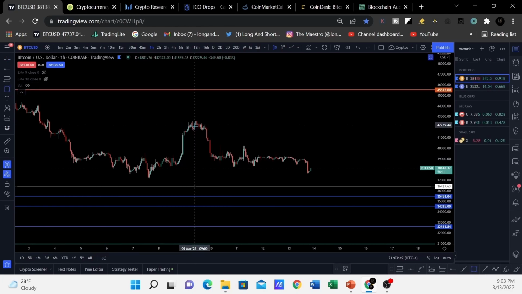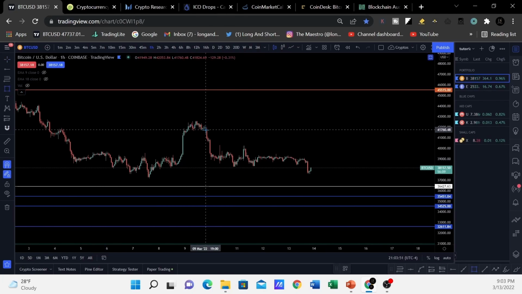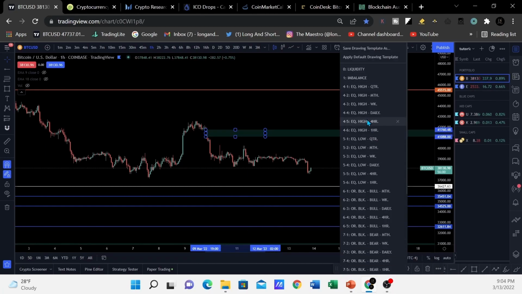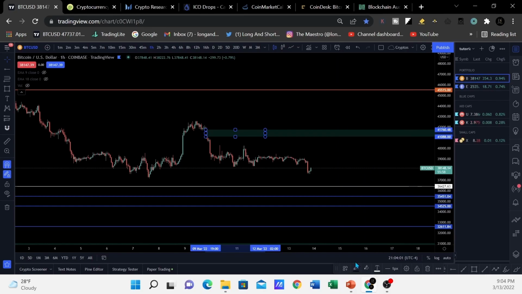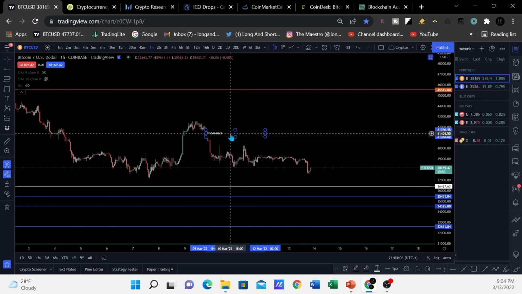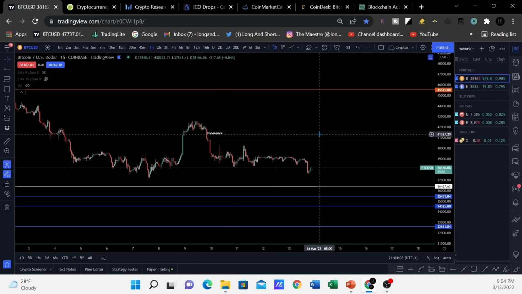So again, let's go back, grab a rectangle. All right. And this is a real area of imbalance here that we may look to trade on. All right. And again, this looks like an order block. So we want to come back to our templates and we want to choose imbalance. All right. Changes the color, changes the tone. Now we're actually looking at imbalance in price, right? This is a target for price. We found one. What else do we see here?